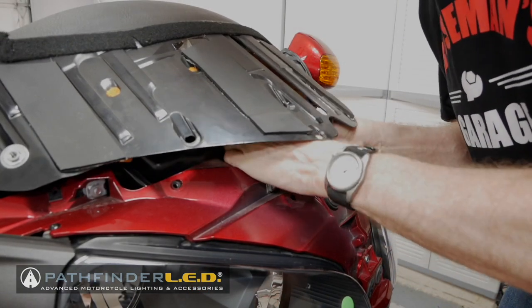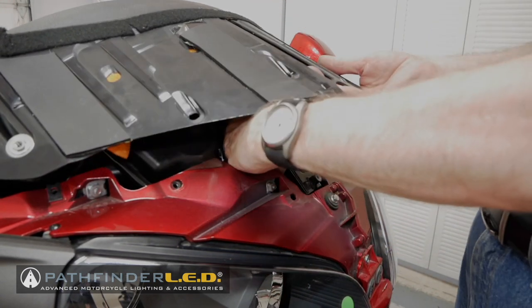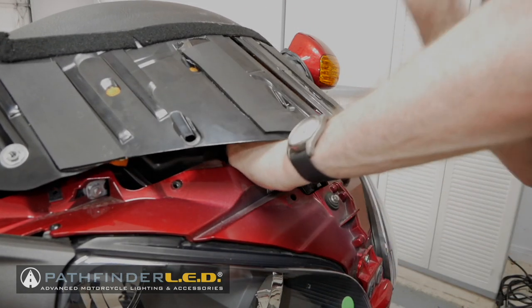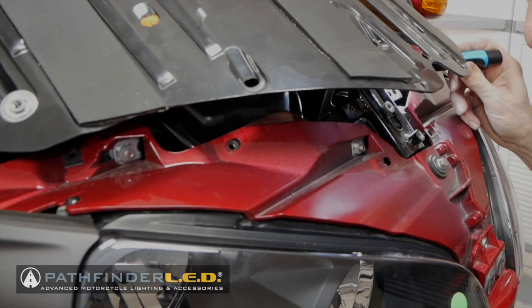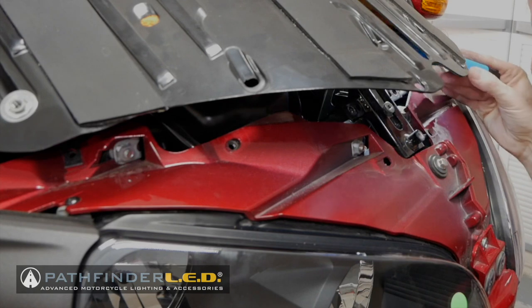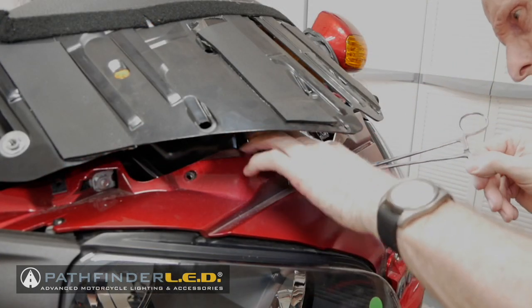Now, getting the old flasher disconnected from the plug that goes to the motorcycle is the hardest part. It probably took me about 10 or 12 minutes of fiddling around with this thing, and you have to get up under there and look and see what you're doing. I ended up using a pair of hemostats to clamp down on the wire that goes into that plug, just because I didn't want it to accidentally fall down into the shelter so I couldn't find it.